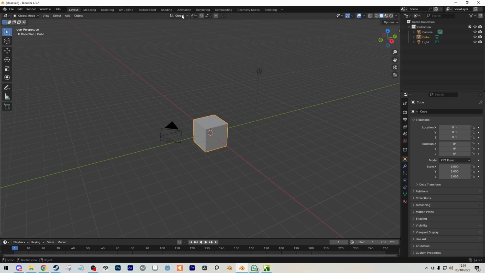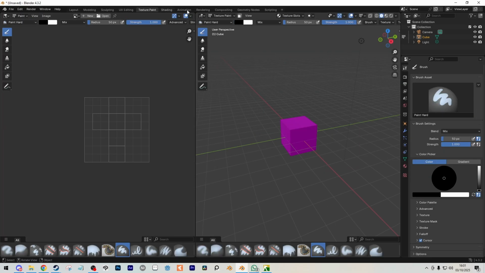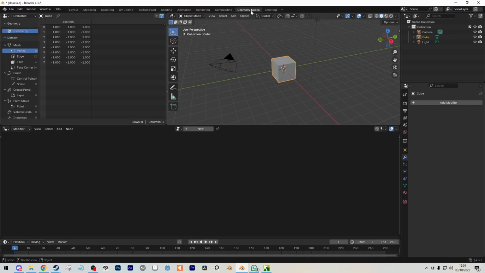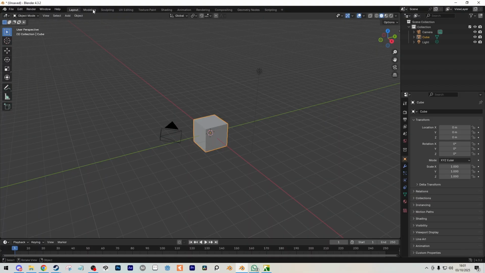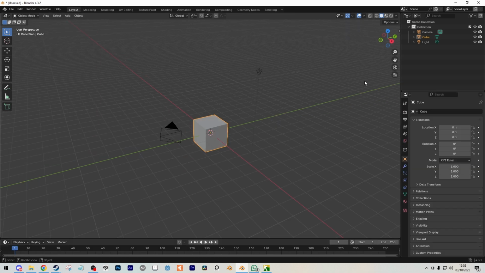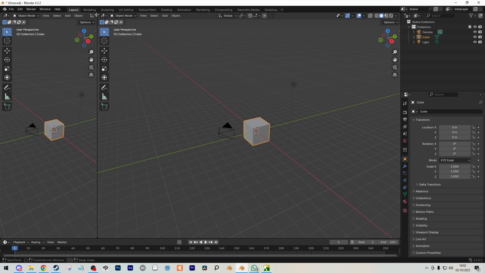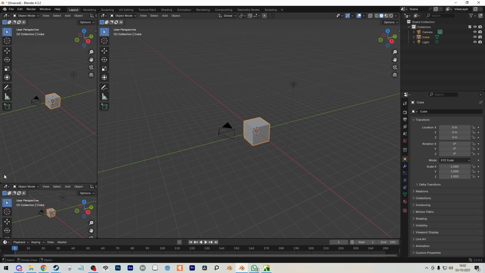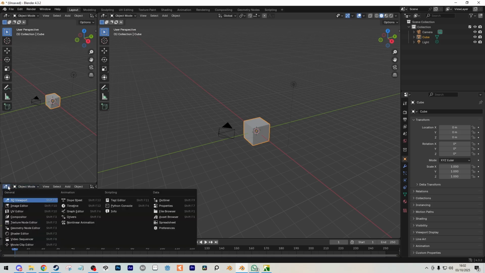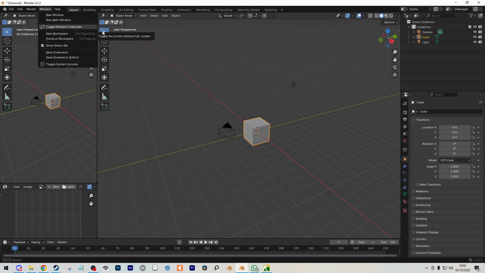And up here on the top bar is all the other modes that you can set your thing in. It's just preset windows that help you do that specific thing that it's saying, such as in the modeling tab it just has more space and stuff, but you can do everything on the layout space or make your own setup by dragging from the top left or top right of the little viewport however you wish to make more screens, and then you can change it into different modes such as UV editor here and whatnot. But yeah, that's basically it.